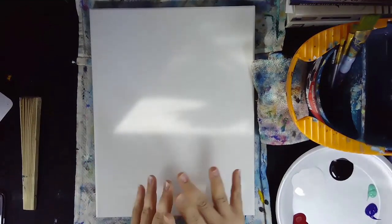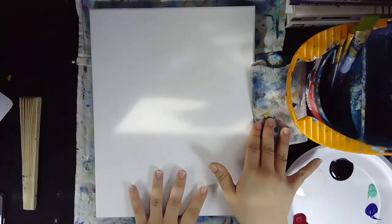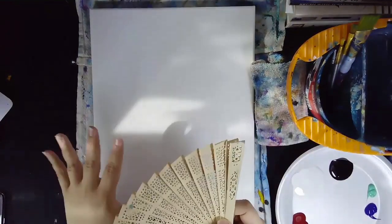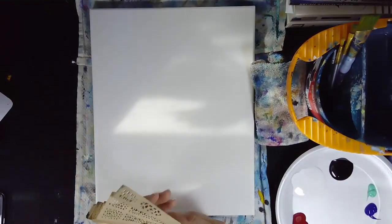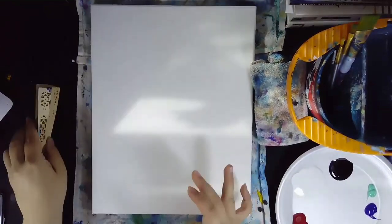So starting off with what we have in front of us, we have an 11 by 14 size canvas, a towel for our brushes, a fan towards our left. We are going to be working in layers, so we need a fan or a hair dryer if you have an outlet nearby to help the process go by a lot smoother.